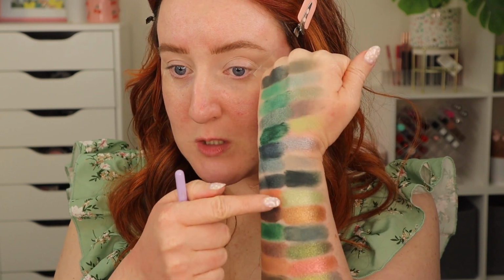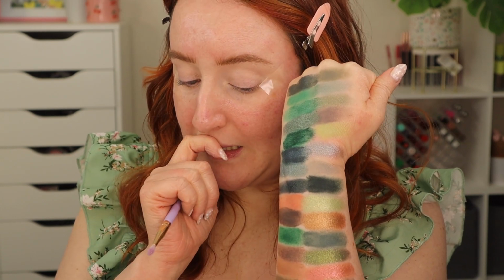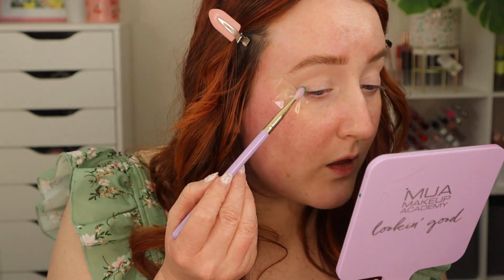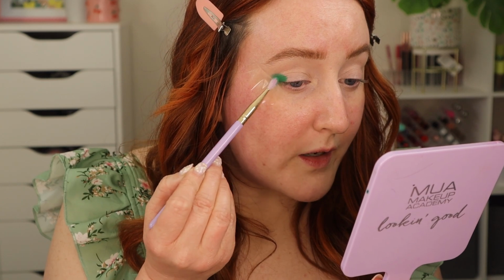Sad. But let's start with, I want to use pistachio, so I want to do something that's more in the bright greens. So let's start with Samphire, this shade, because I think that that green is incredible. So picking up quite a bit of that on that brush, and I'm gonna stamp this on the outer corner and sort of take it over onto this tape that I've laid down.